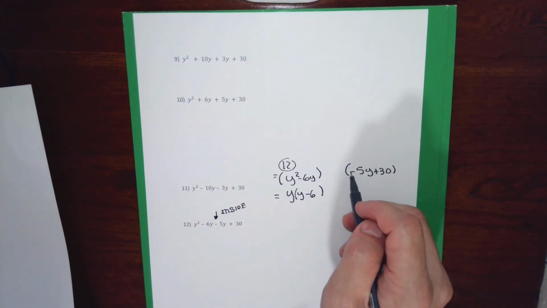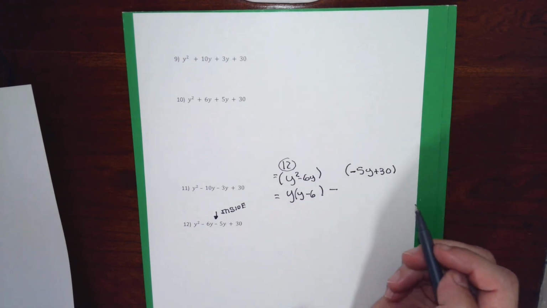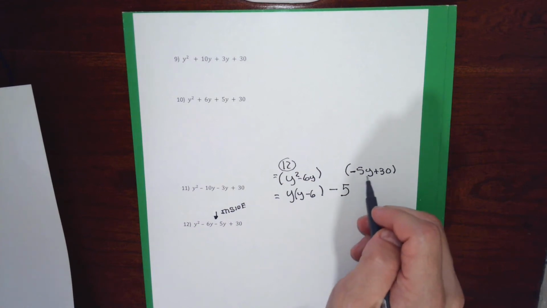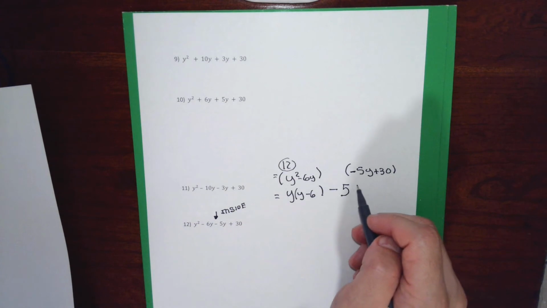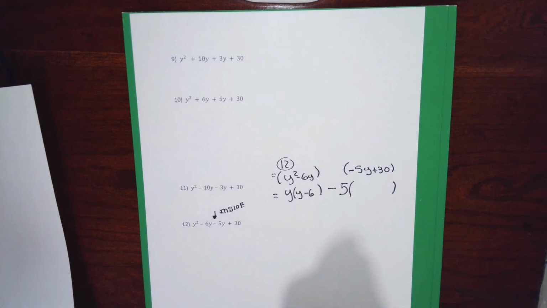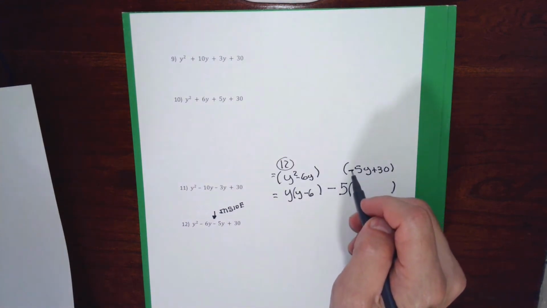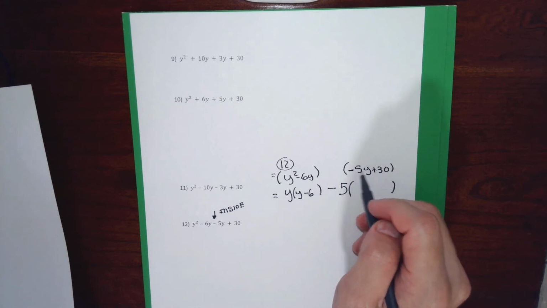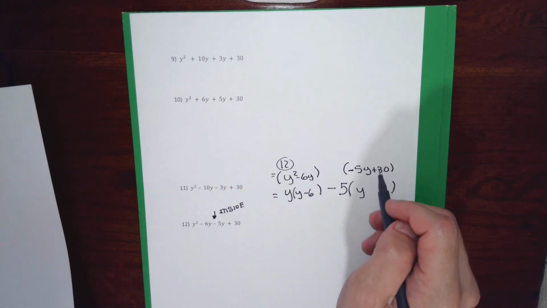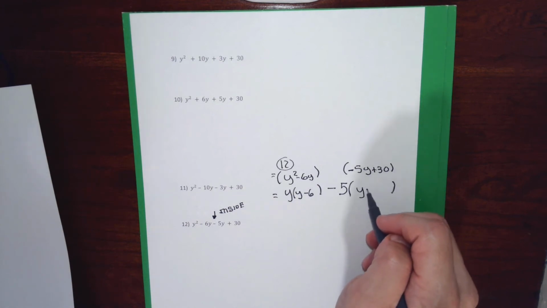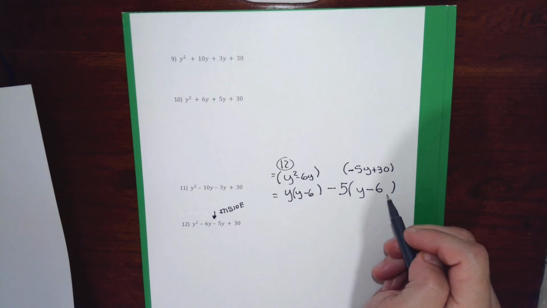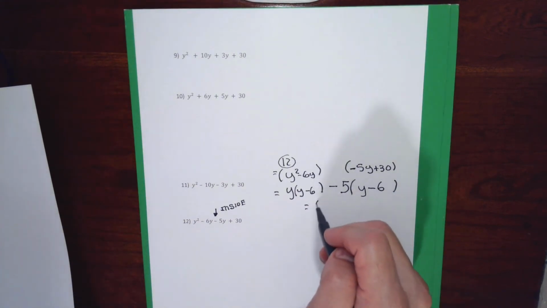Second parentheses, because the first term is negative, I need to factor out a negative. 5 is the largest number that goes into 5 and 30. I'll factor out a 5. Both terms in the second parentheses don't have a y, so I don't get to have a y as my common factor. Now I'm going to switch the signs and divide by 5. First term went from negative to positive because I factored out a negative. I'll divide the 5 by 5 and get a 1. I'll leave my y. Second term had a plus sign in front of it. I switched the sign because I factored out a negative. I'll divide 30 by 5 and get 6. And I can write my answer.